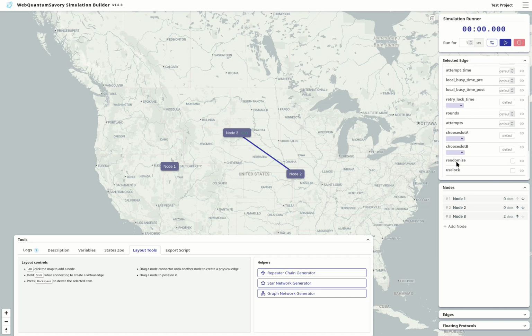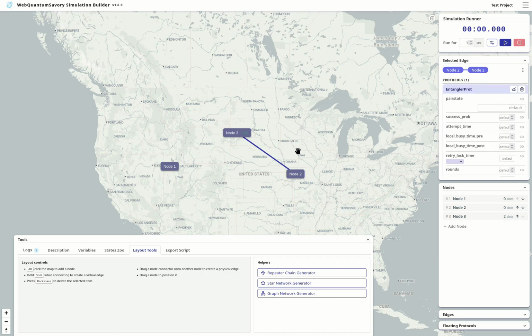And you can configure many different things about the entanglement generator. Another frequently used protocol that you would attach to an edge would be the entanglement consumer. This is a protocol that, as the name suggests, consumes entanglement. It's a way to evaluate the results of your simulation, where you're probably trying to generate some resource between multiple nodes. And the entanglement consumer will be consuming that resource, recording its quality, and it will be something you can use down the line to study the performance of the simulation you're doing.